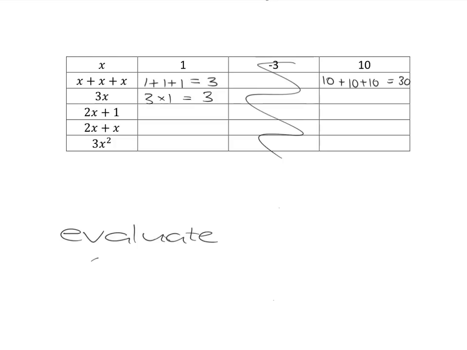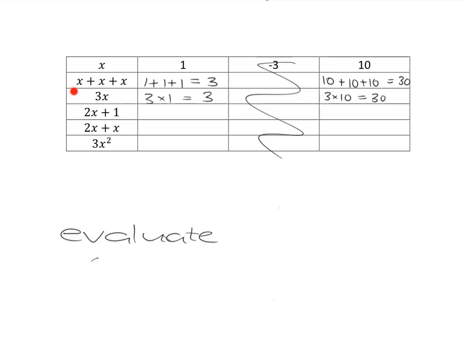Okay, you do it now. Pause the video. What will 3x be when x is 10? All right, hopefully you got that easily. It's 3 times 10, which is 30. Now, you probably noticed we're getting the same answers for this one and for this one. And that should make sense to you, right?